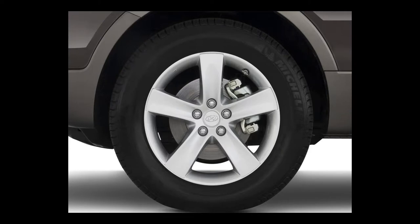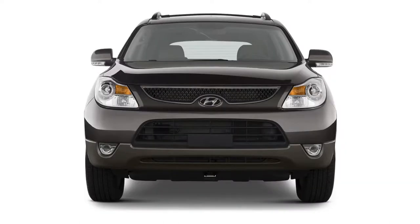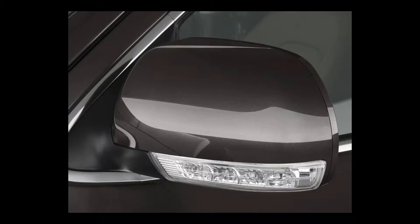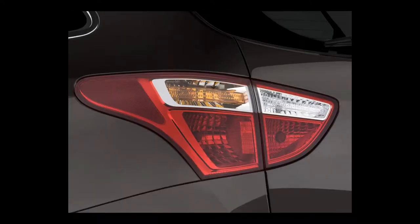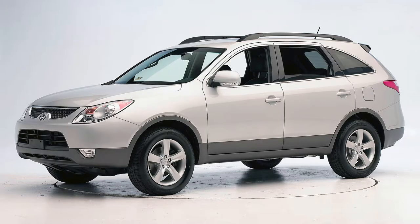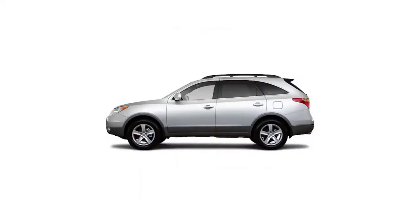Standard on the GLS are 17-inch silver aluminum wheels, front air conditioning, manual rear air conditioning with separate controls, XM-AM-FM satellite seek-scan radio, key fob for all doors, remote keyless entry, heated mirrors, premium cloth seat trim, driver lumbar support, power driver seat, leather-wrapped steering wheel and shift knob, 50-50 split bench third-row seats, a backup warning system, automatic headlights, roof rack side rails, and fog lights.